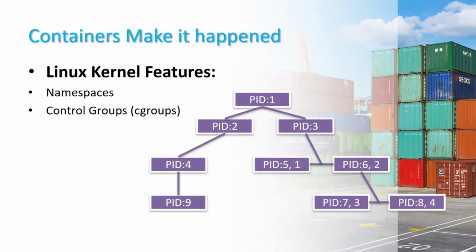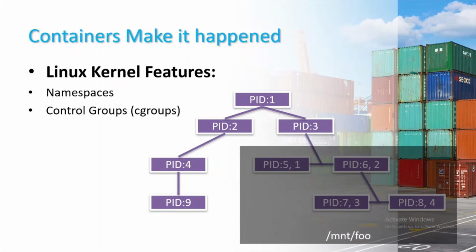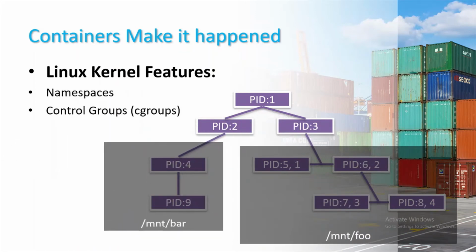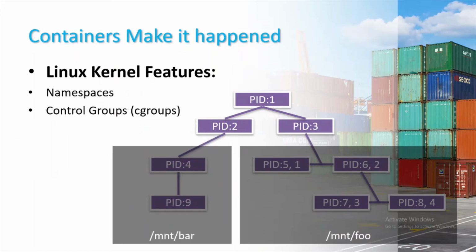As a quick recap, let's say there are different processes running on your operating system, and you want to isolate them. You need process isolation, or let's say file system isolation. There are so many things, but we are just pretending here for these two: I need process isolation and file system isolation. This isolation can be achieved by using namespaces.